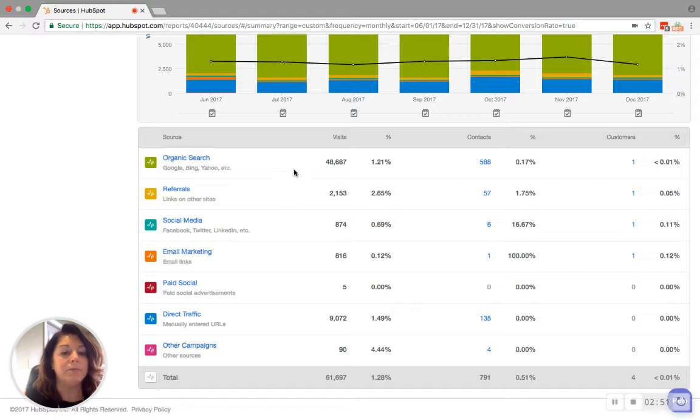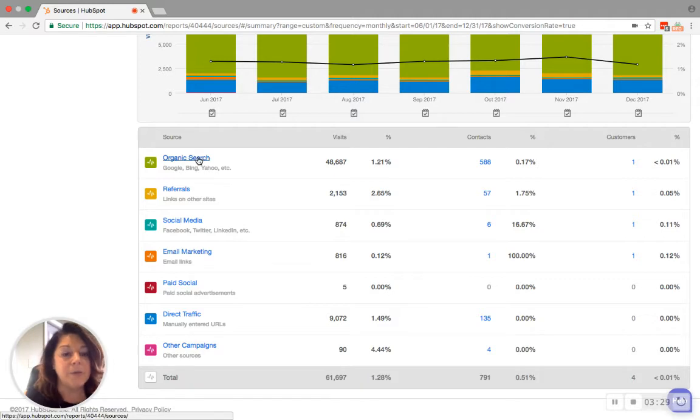We typically look for organic traffic outpacing direct. Sometimes when you see direct traffic really high, you want to take a look and see if there's a login on the homepage. Oftentimes when we find that customers have a homepage login, then they're driving a lot of direct traffic because people are going to the site, logging into their portal. If there is no login and direct traffic is outpacing organic, then it probably means the site's not well optimized and the company is not being found for problems and solutions that people are searching on.